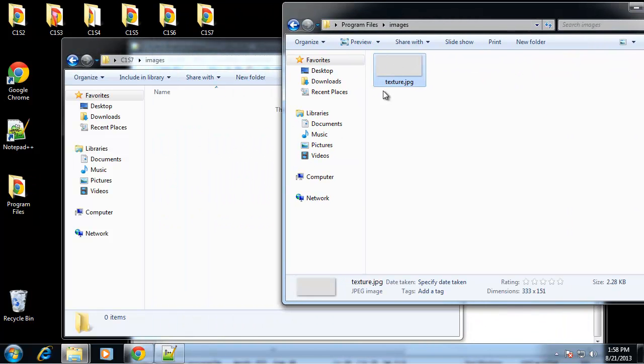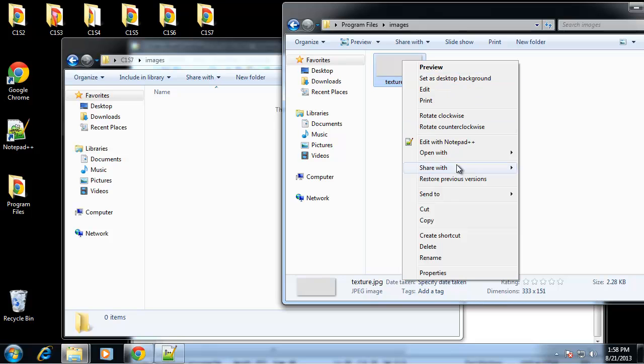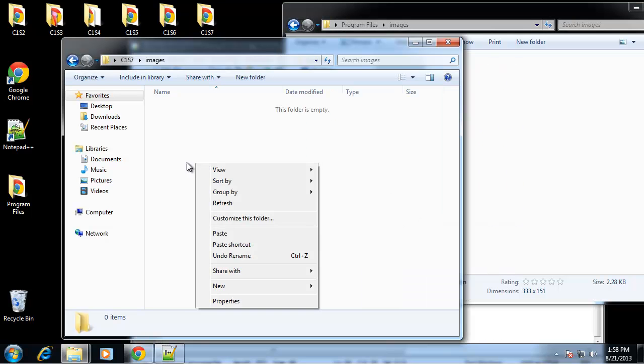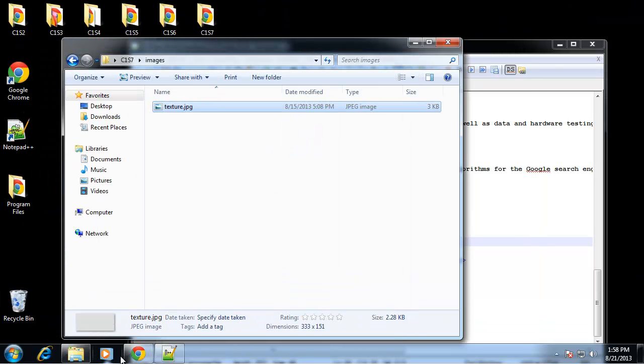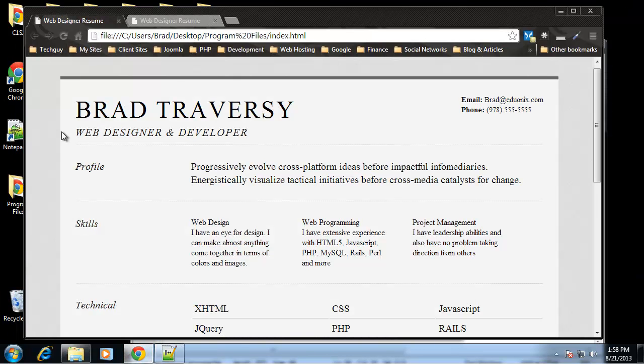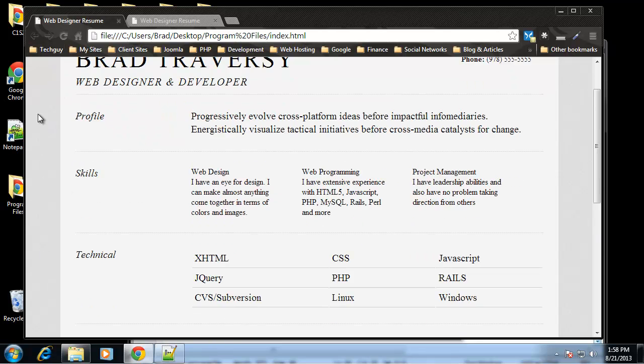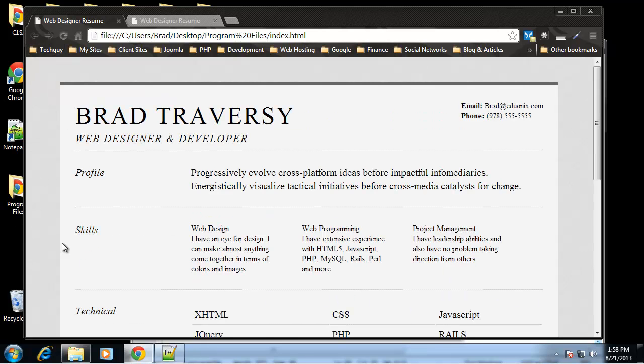and it's basically just a texture that's going to repeat in the background. I can show you. You can see the background here has this texture that's not one big texture image. It's just a little image that repeats left to right and up and down, so it covers the entire background body.